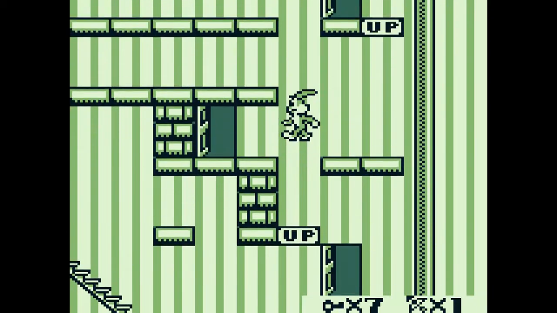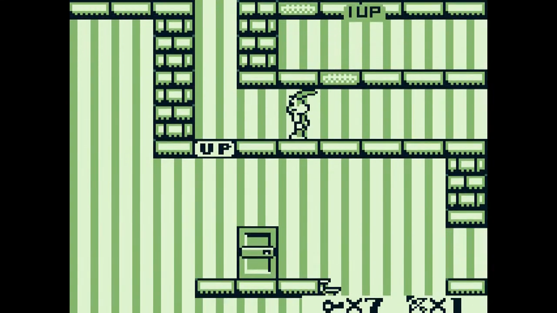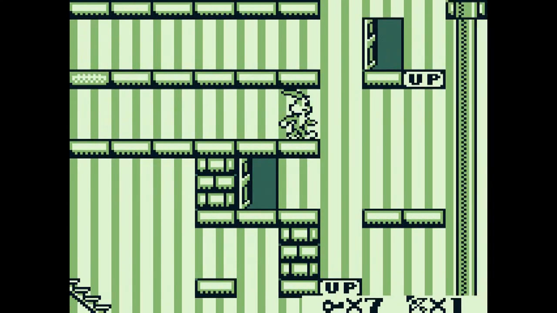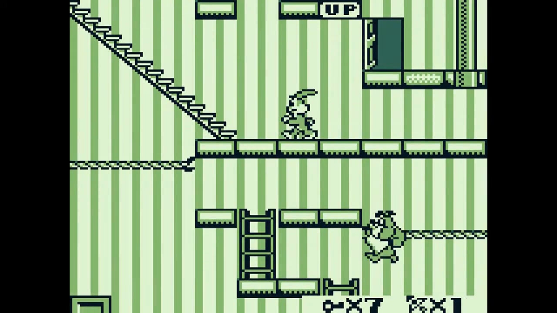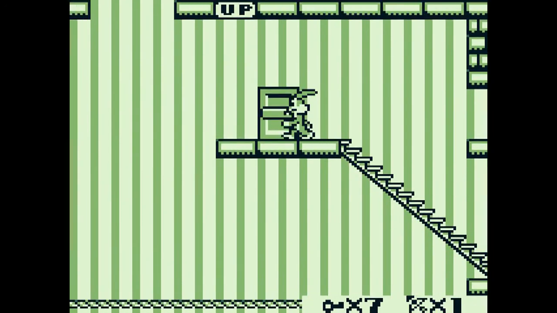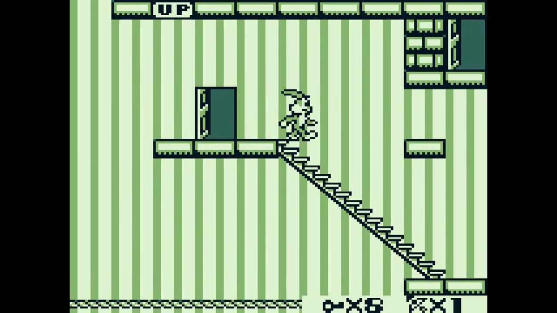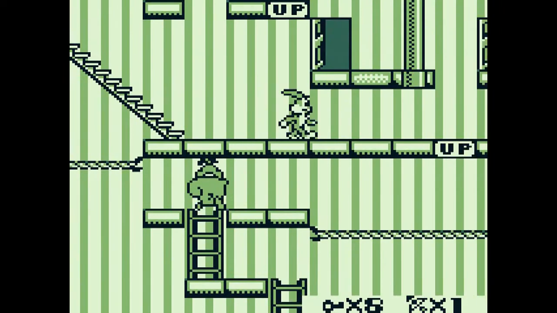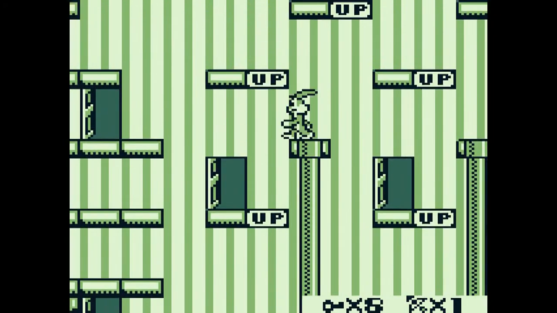Right here I'm just trying to finish everything off. Might as well get a 1-up while I'm here. Now right here I realize there's a door, so naturally I have to use a hammer to get to the last key. And there it is. So all I gotta do now is just use the up and go to the warp in order to finish the stage.